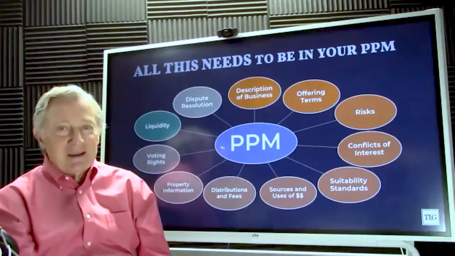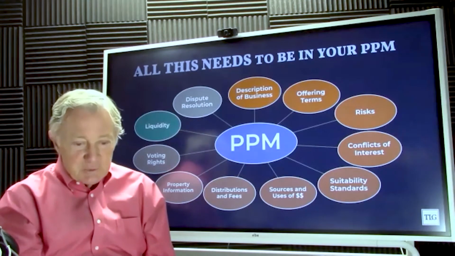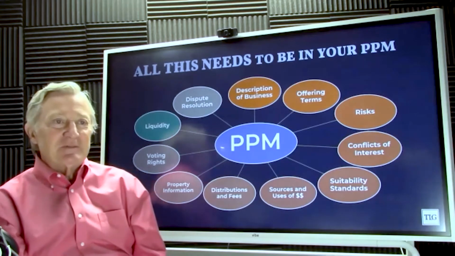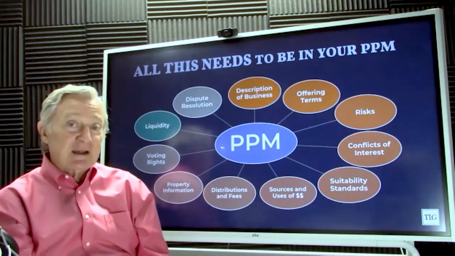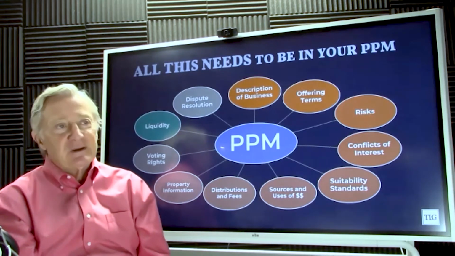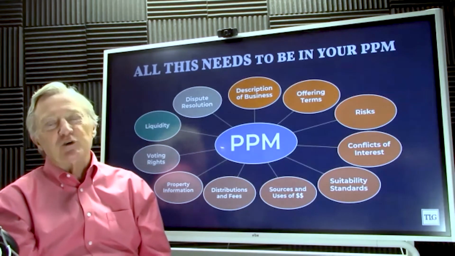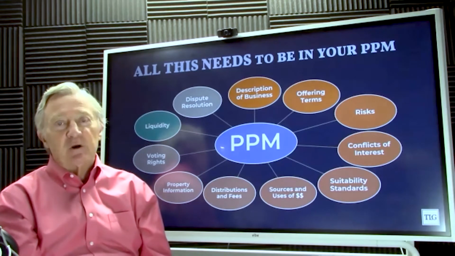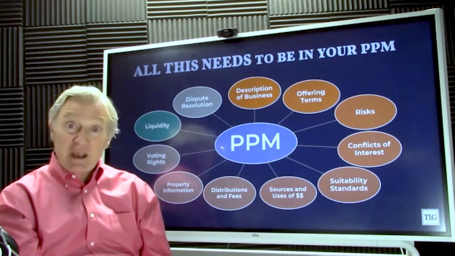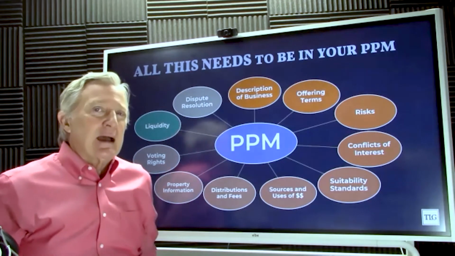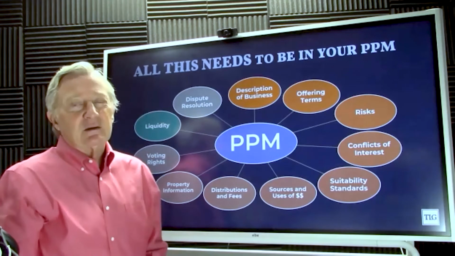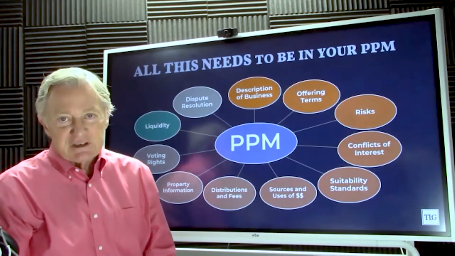So moving on to the PPM, I know you're really excited to talk through all these different pieces. Walk us through what's important and what goes into that document. Okay. This could be a whole day, so we're not going to do this. There was a rule for a long time. It's called Guide 5, and Guide 5 is part of the securities laws under Regulation D, which is how we do all of our business. And it told you what should be in a private placement memorandum for a real estate offering. And that guide has been revoked, but we all write our documents kind of the same way.